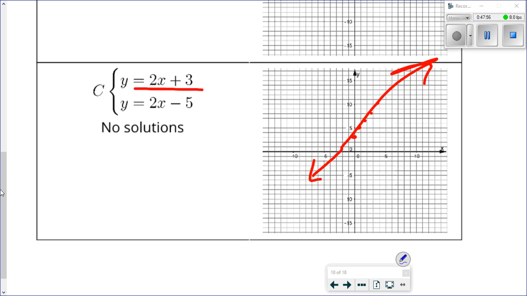Then I'm going to go ahead and graph my second equation, which again is already in slope-intercept form for me, and I'm going to start from -5 on the y-axis, since that's our y-intercept, and from there again I'm going to go up 2 over 1, up 2 over 1. Hopefully we're noticing, and again, yours are much clearer, neater, straighter, that these are what types of lines? These are parallel lines.